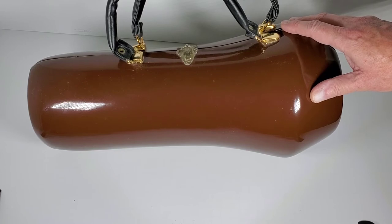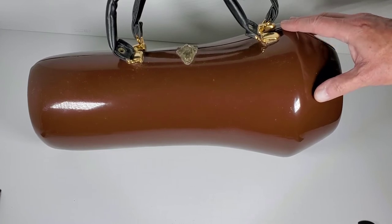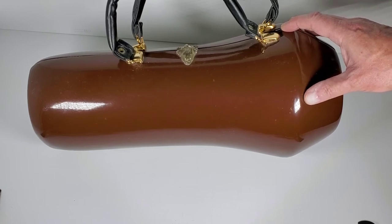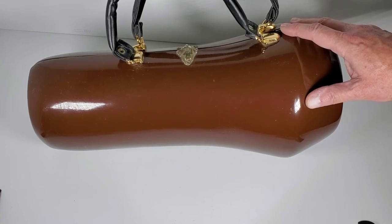Because I thought after the first one, that was it. I wasn't going to see it again because I knew it was a handmade piece. And then lo and behold, a second one shows up. And I was not going to let that one slip out of my hands. I don't remember how much I paid for this. It was probably about $350 is what I'm guessing.